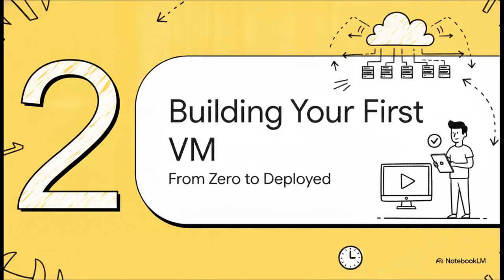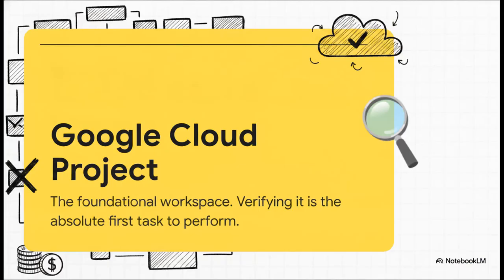Moving on to Section 2, building your first VM. Okay, picture this. It's your first day, and you've been asked to launch a brand new virtual machine. Before you even think about hitting that Create button, you have to look at the top of your console. Are you in the right Google Cloud project? This project is your absolute foundational workspace. Seriously, verifying that you're in the correct project is step 0.